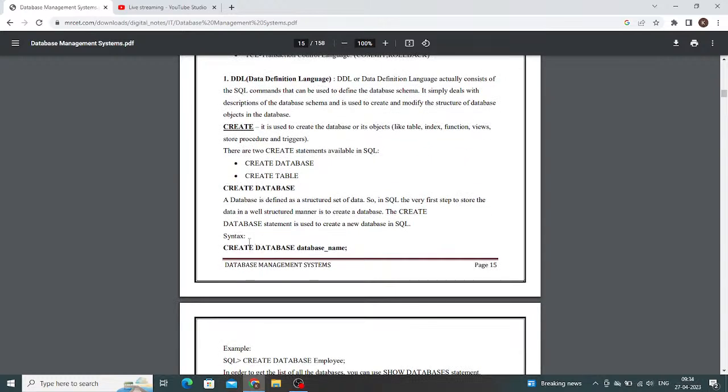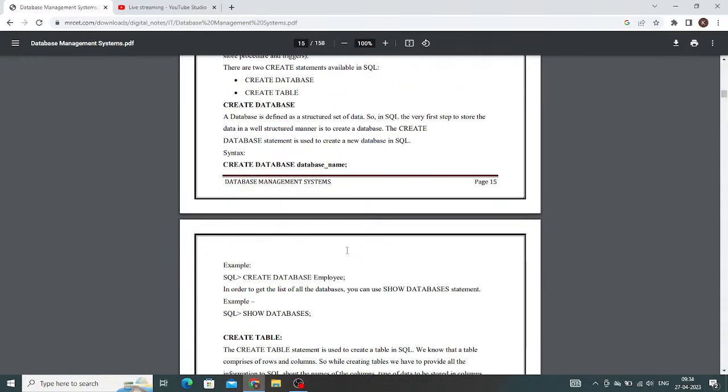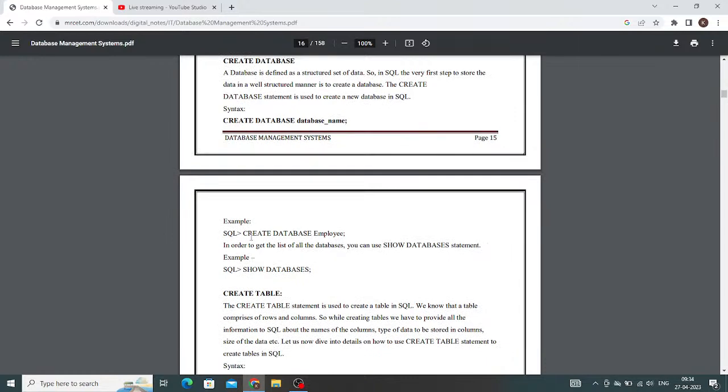Syntax: create database, database name. Example: SQL greater than, create database imply. In order to get the list of all databases, you can use the show databases statement.